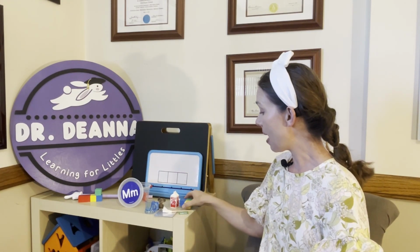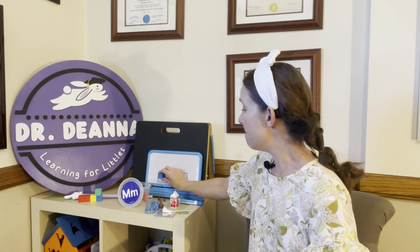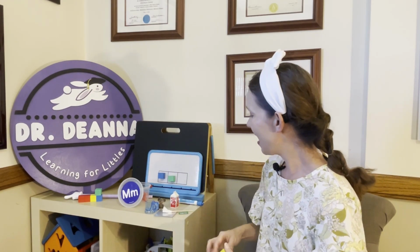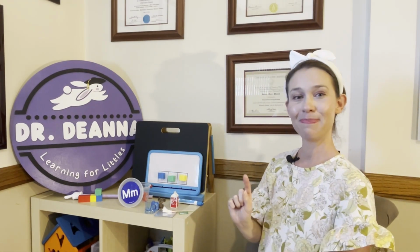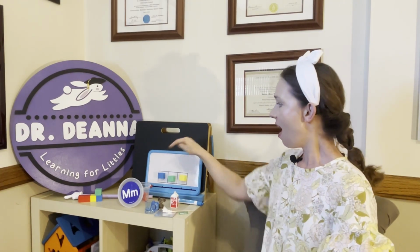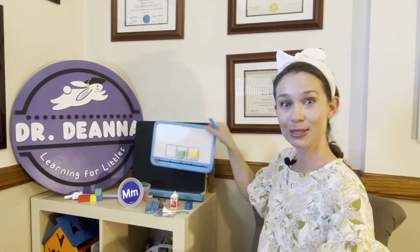I'm going to get out my cubes again, and I'm going to listen to my sounds as I put them in the boxes. /m/, /u/, /g/. All right, get out your reading finger. /m/, /u/, /g/. Blend it. Mug. Where did I hear the /m/ sound? I heard it at the beginning, so I can take off that first cube. Guess what I can write in that first box?